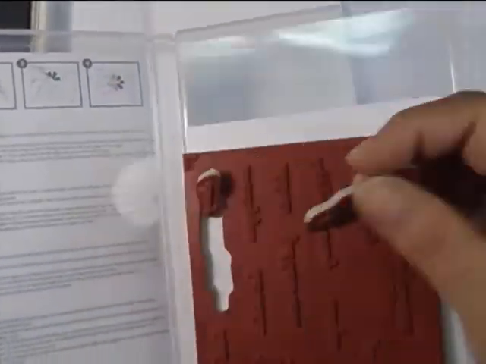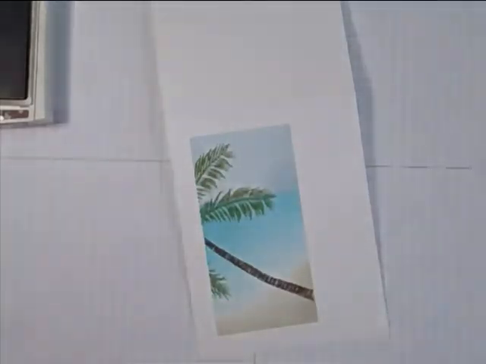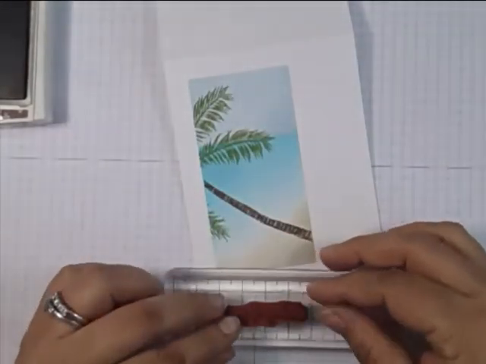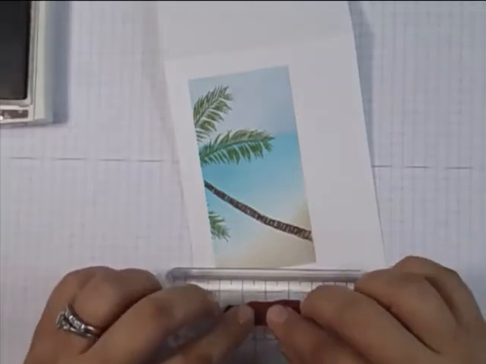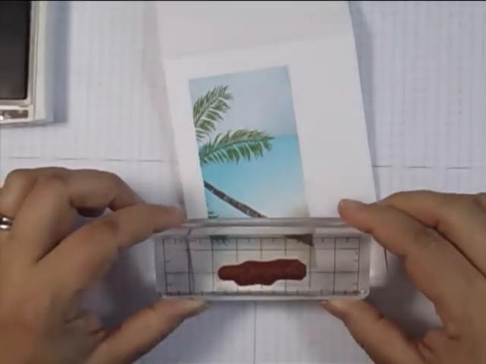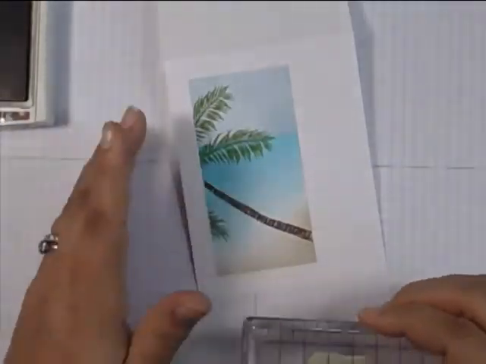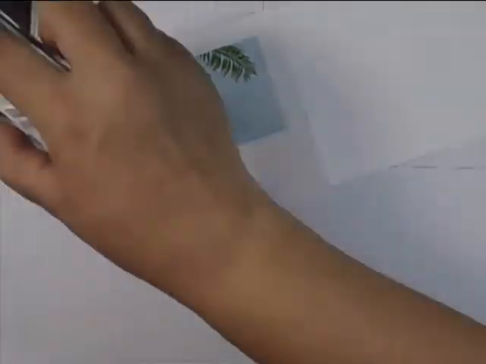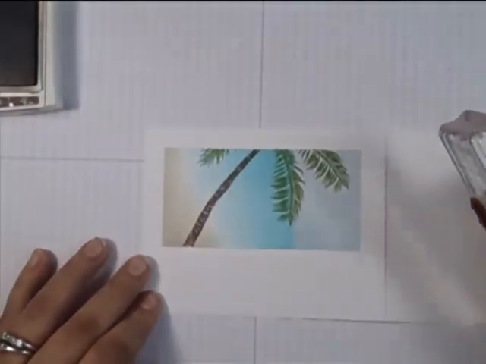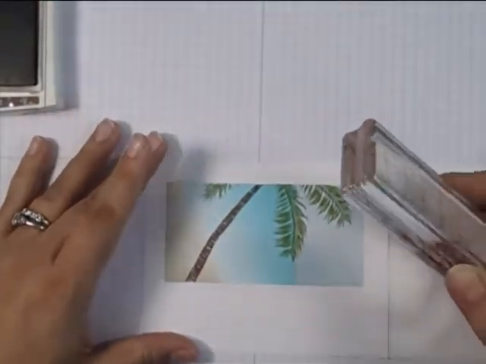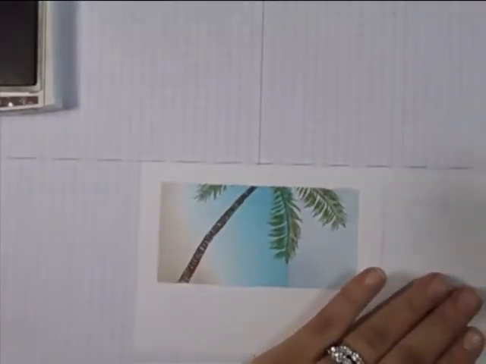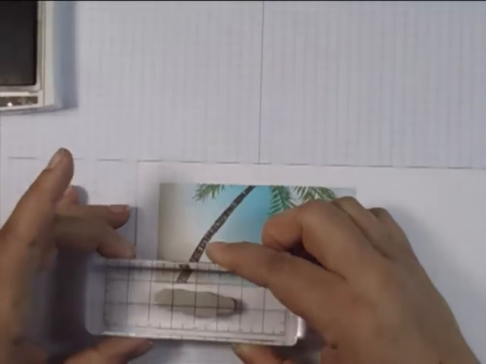Now here I'm going to go ahead and use a sentiment from the hostess set express yourself from stamping up and this sentiment actually said always thinking of you and I just cut it so I'm only going to use the thinking of you. That way I can always put the always down or just use the always on its own or with something else, get a little more versatility from your stamps. You don't always have to use them the way they were intended. I'm inking up this in chocolate chip and I'm just going to stamp that horizontally. You don't always have to stamp it so that the reader can read it, it can go up the side.